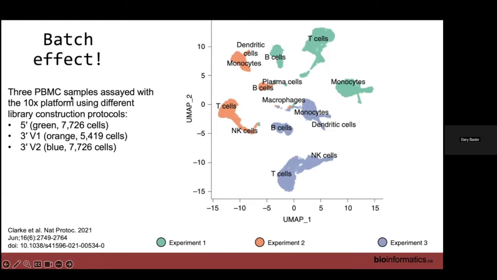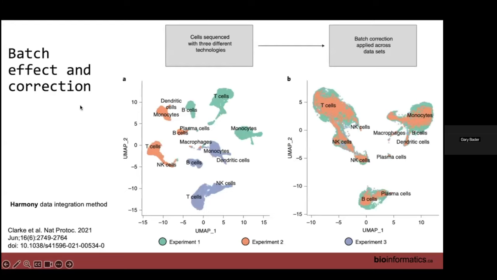Here's an example of a terrible batch effect. These are three blood samples assayed with different 10X Genomics technology platforms — the five prime, three prime, V1, and V2 chemistries. You can see that all the expected cells that should be in the blood are visible, like T cells, but there are three T cell clusters that come up. Ideally these shouldn't be separated so much — they're all T cells. Batch effect can be corrected. If we run Harmony, which is a common batch correction or data integration method, you can solve this problem so all the T cells group together from all the samples, and now you can cluster the data and a cluster will represent a cell type or subtype.